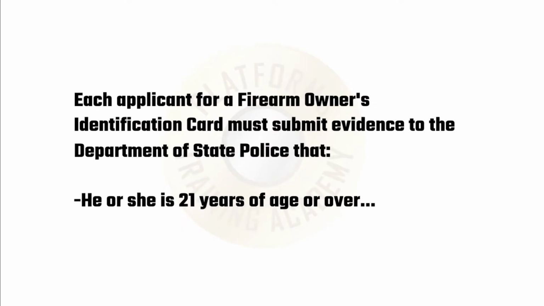The requirements to get a FOID card in the state of Illinois start with being 21 years of age or over. If you're not 21 years of age, then you need parental consent to get a FOID card. Also, the parent must have a FOID card as well or not be prohibited from getting a FOID card.